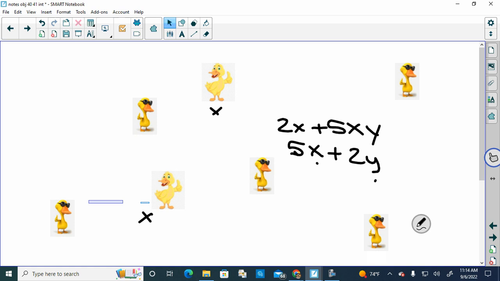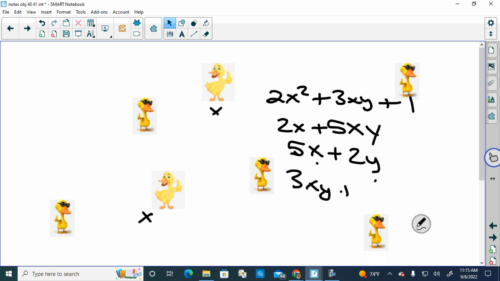Same thing here. When you have terms, say you had like 2x squared plus 3xy plus 1, you're combining them. You have the largest exponent, but it's also alphabetical down to the smaller exponent where there is none, so that they're not scrambled and written in odd order. So you have the 3xy first, and then the 2x squared plus 1. This should be first, this would be second, that's going to be third. Obviously you don't need to write that on your notes.